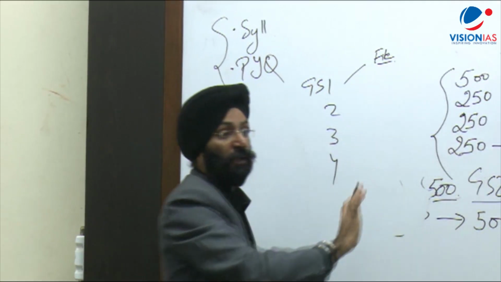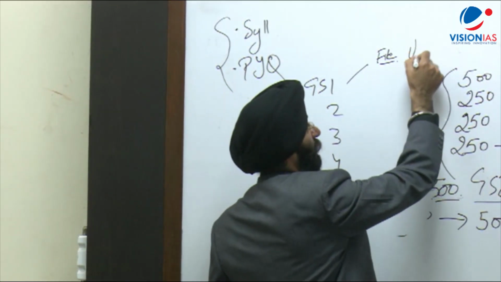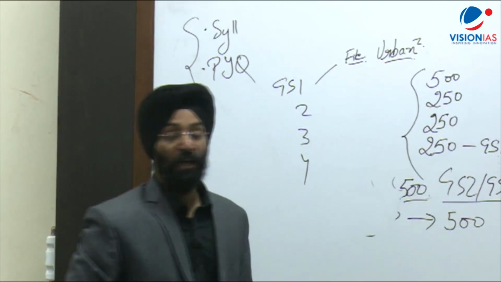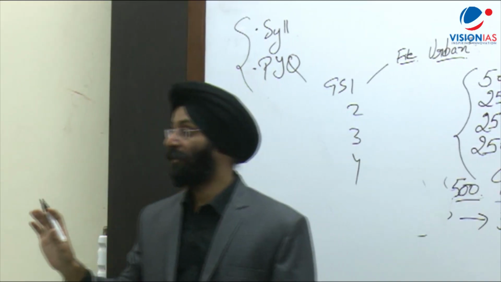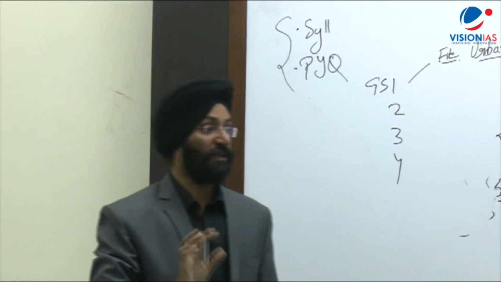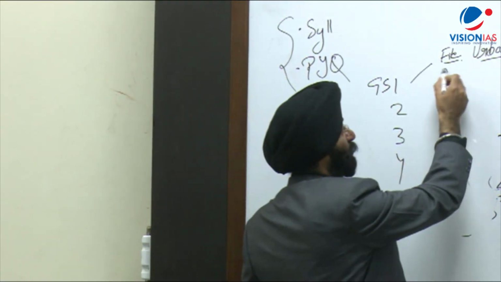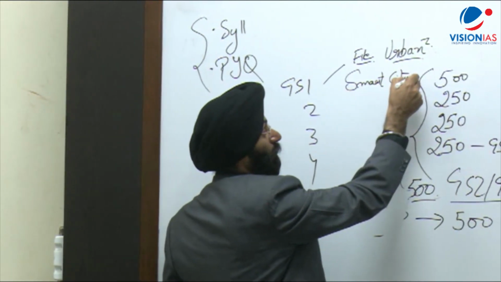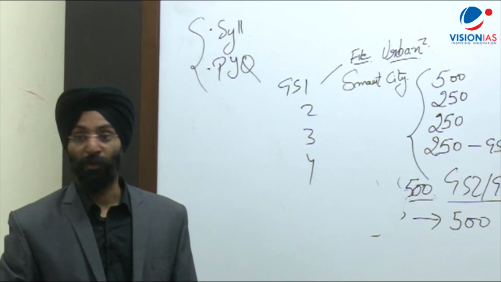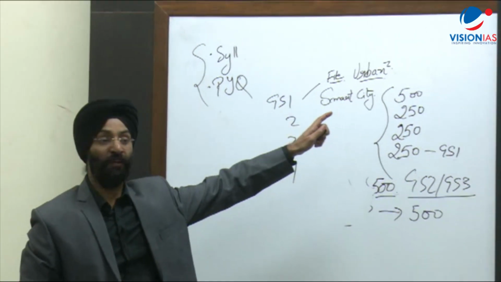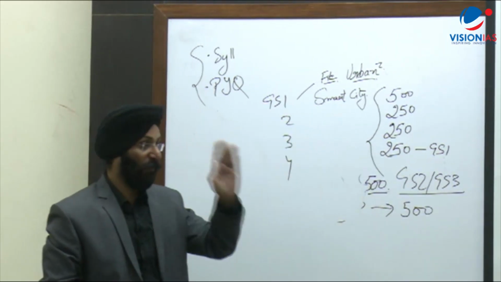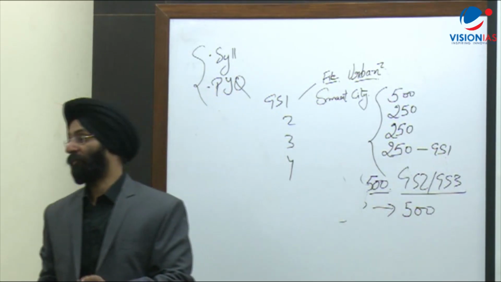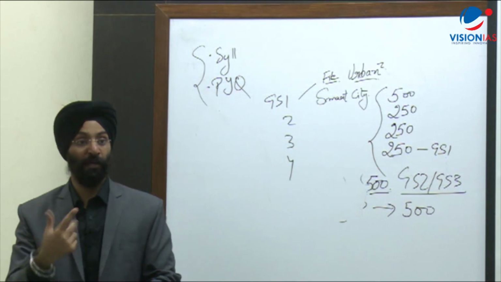Okay, so you made one Word file. Suppose you made a Word file for urbanization. After that, whatever you find in the newspaper with regard to urbanization, for example smart city is going on in the news, and you make notes on smart cities. So make that in the urbanization topic, so that when you have to revise, first of all you will also have the focus in your mind that this topic belongs to this file.